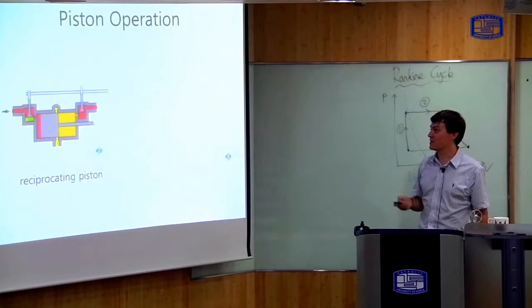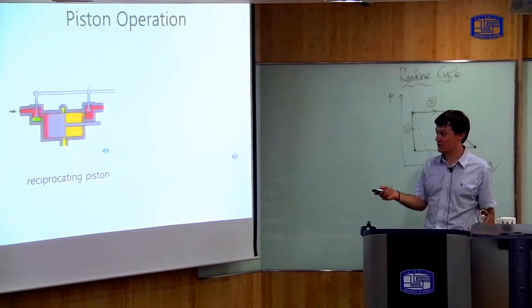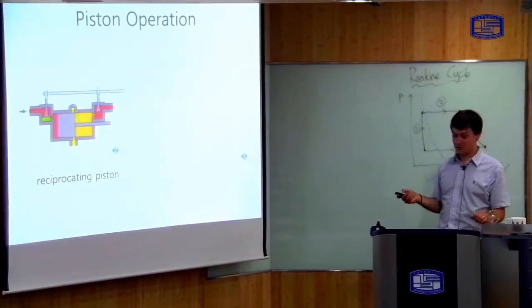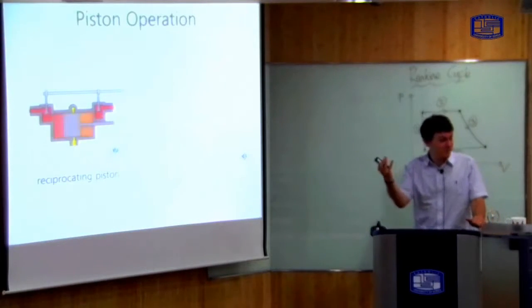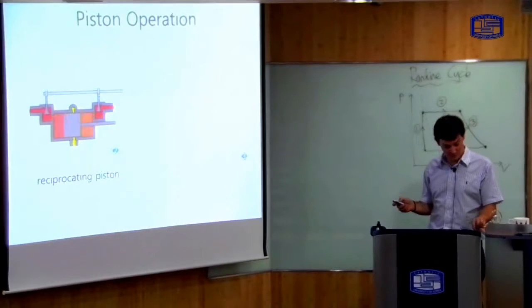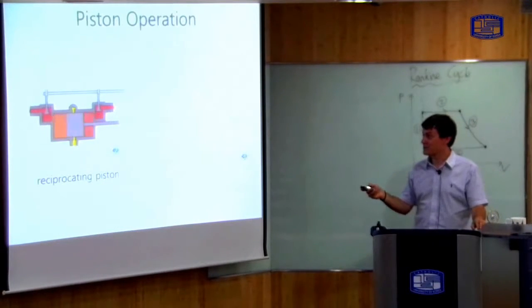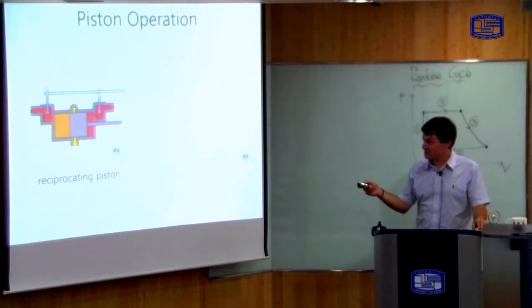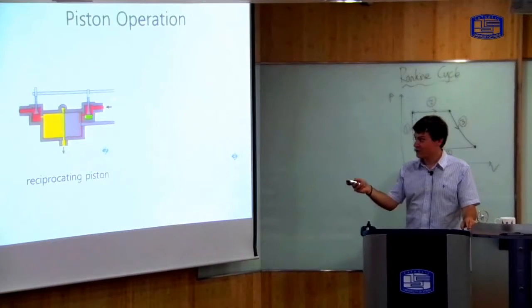Well, one of the simplest ways of doing it is using this thing called a reciprocating piston. So you have high temperature steam, for example, in a steam engine. And the high temperature steam can go in either side of this piston. So it can either go in this side when you see the arrow here, or it can go in this side when you see the arrow here. Okay?